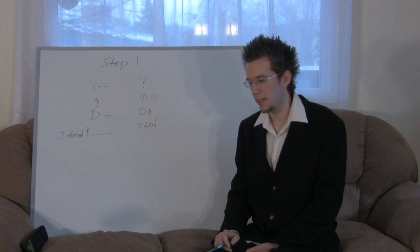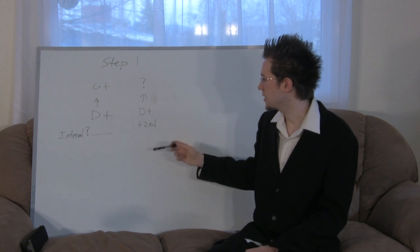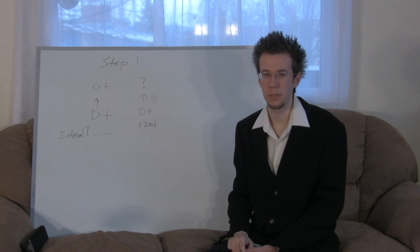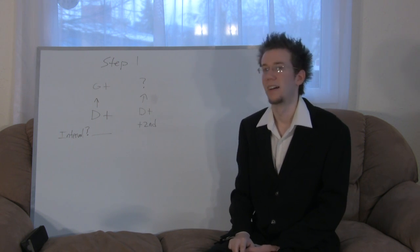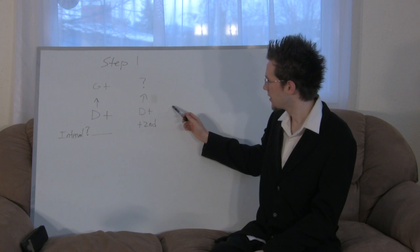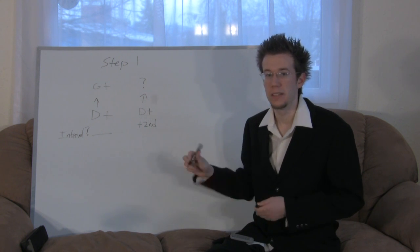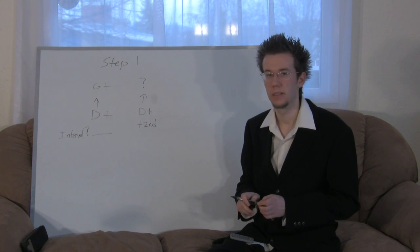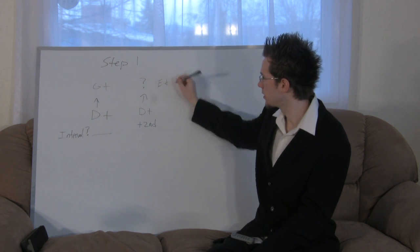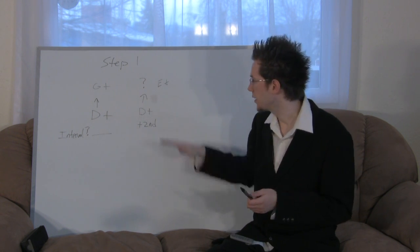So basically, say we're at D major here. What's a major second from D major? Okay, if you guys haven't got it by now, it is E. E major. So if you go from D major up a major second, you're going to go to E major. Ta-da! So now you know where you're going.